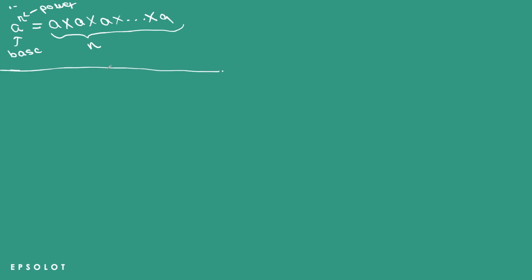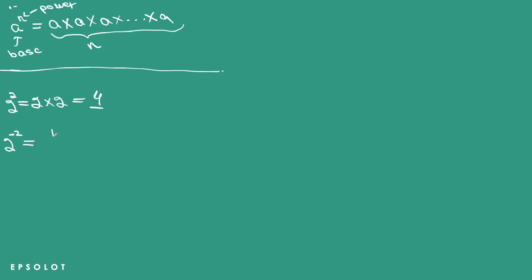But in this video, like I said, we are going to have a closer look at what if the power n that you have is a negative number. So for example, 2 to the power of 2 actually just means 2 times 2, right? Simple enough. So that gives you a 4. But what if I was to write 2 to the power of negative 2? What does it actually mean?